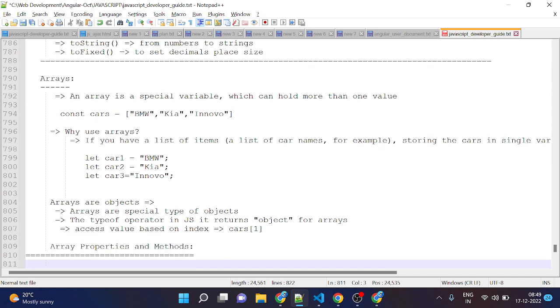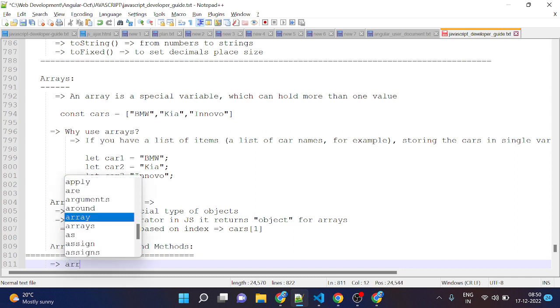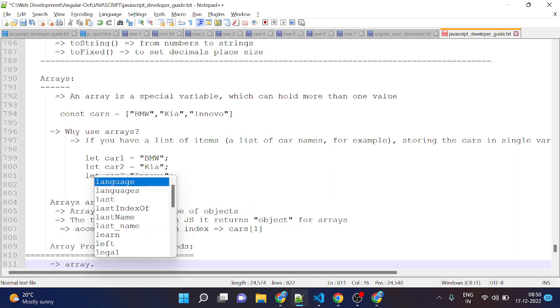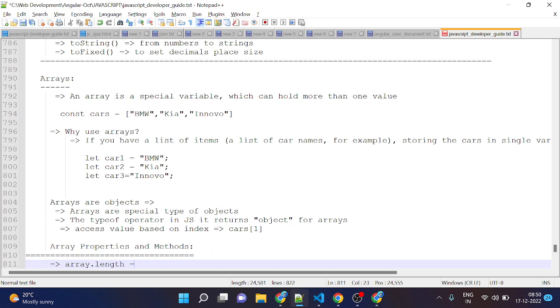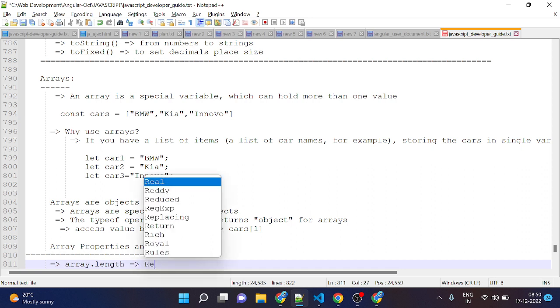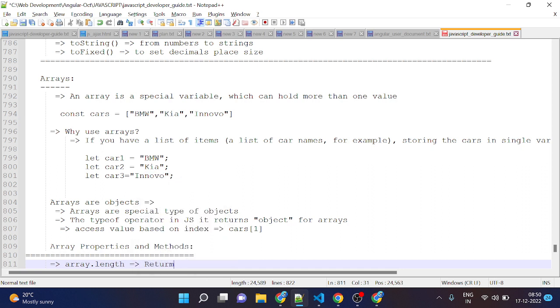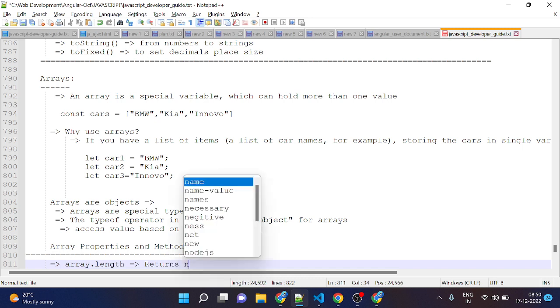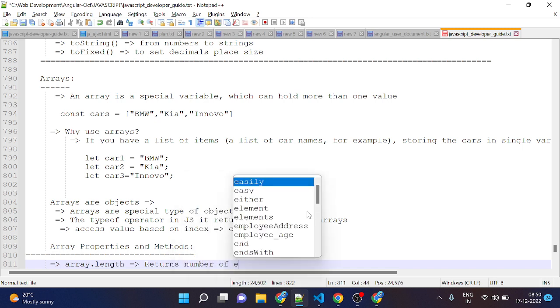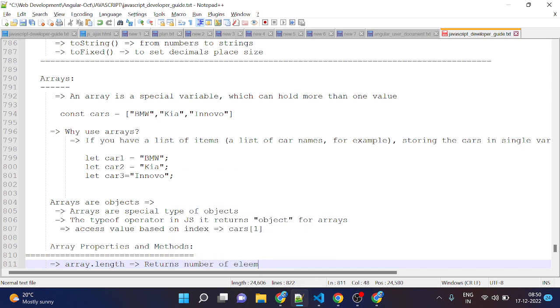This is mainly the real strength of JavaScript arrays: built-in array properties and methods, so many are there. For example, array.length returns the number of elements.